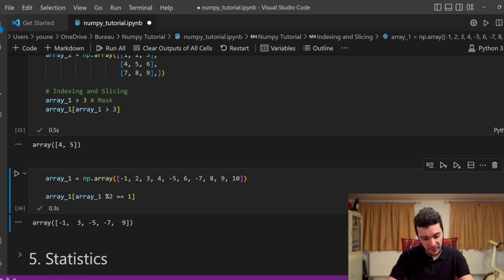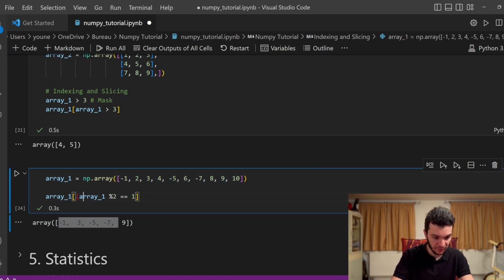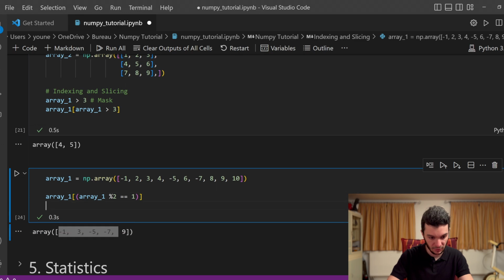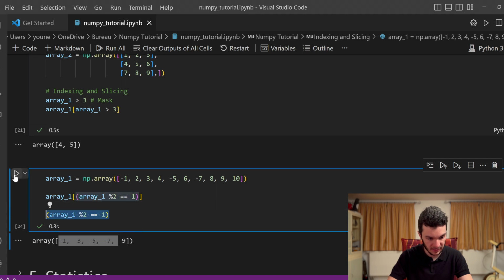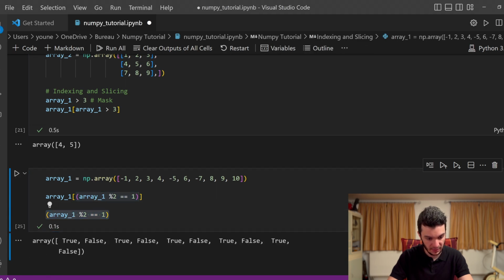Now let's say we want to filter it one more step, where we want to remove all the negative numbers within this array right here. The thing is, with this type of mask, you can actually stack conditions. So this is our first condition. But let me do a separate one. If I do this, remember this is our first condition, I run this, it's trues and falses.